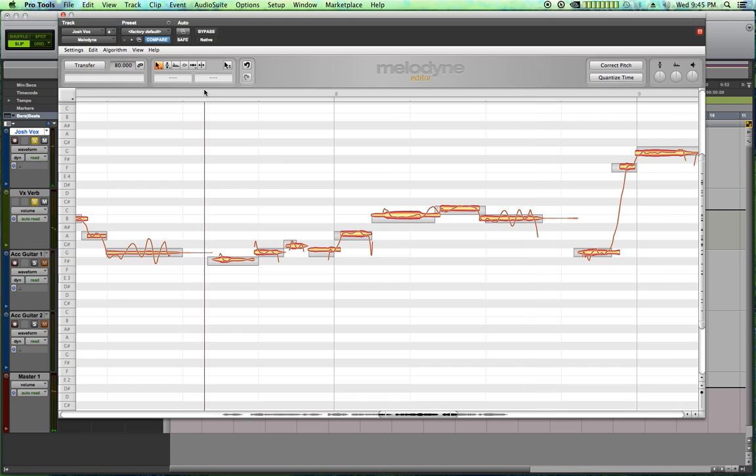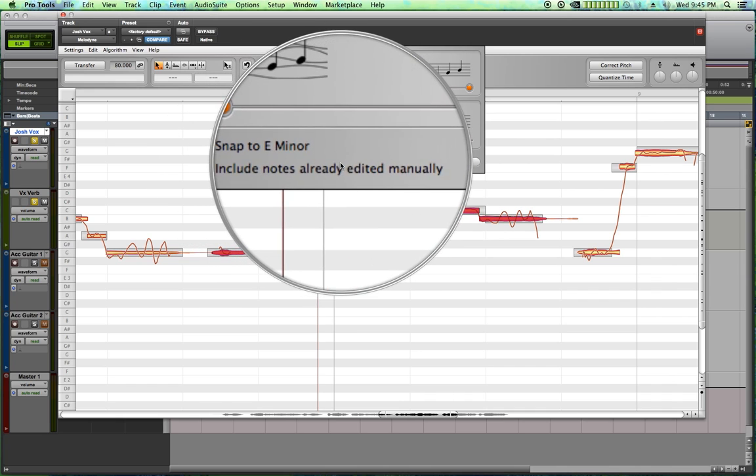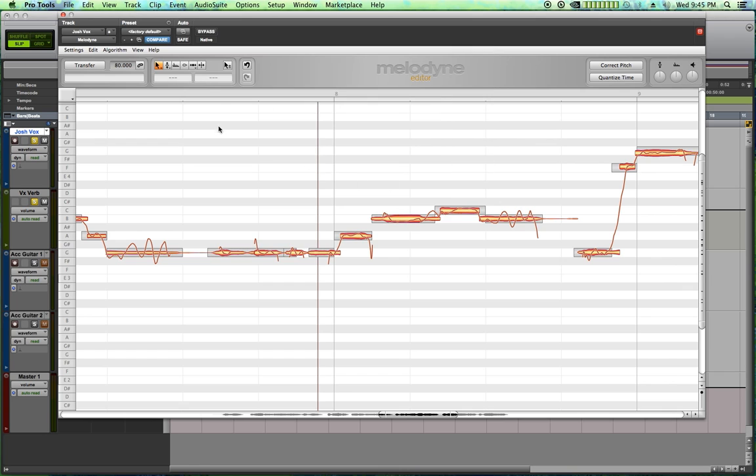Yeah, these three notes are also supposed to be the same note, and it actually looks like I climbed up by a couple half steps there. So what I'm going to do is just to make sure they all go to G where they're supposed to go to, I'm going to hold Option and just sort of make sure that their intended target is dragged onto G, and then we'll tune everything. Now, when you manually edit notes, you have to make sure you click on this Include Notes Already Manually Edited. There we go, so it includes those.